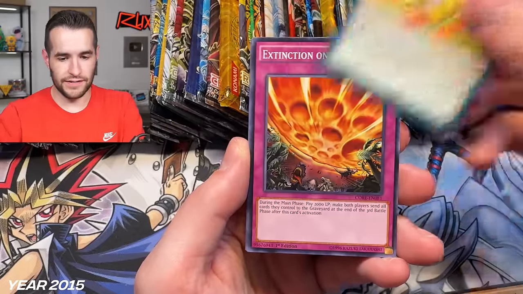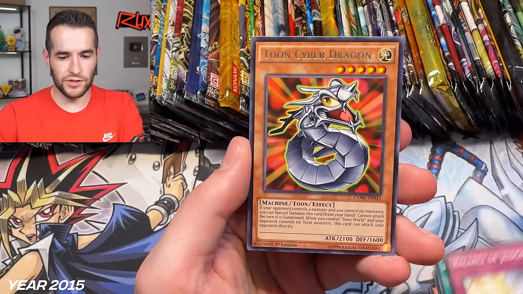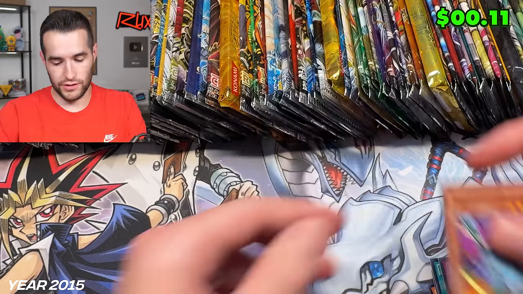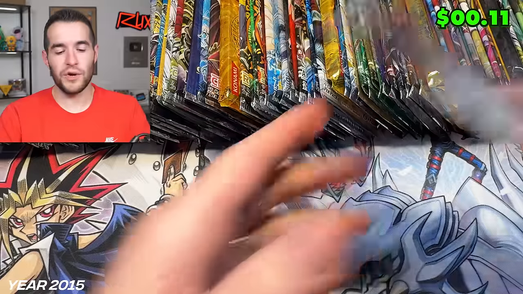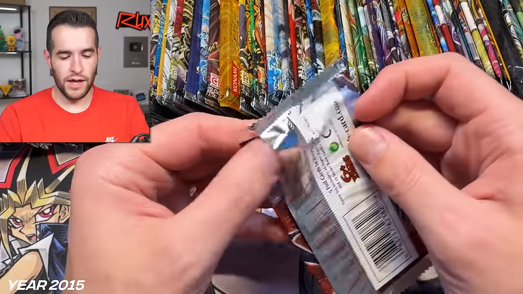Ignite Paladin. Come on, guys. Camelump. Extinction on schedule. Kiga Tao. Balance of Judgment. Toon Cyber's not bad. And the Perform Age still its launcher, so no Ghost Rare. Let me know in the comments, do you guys think we will pull a Ghost Rare in this video or not? Let me know if we will.